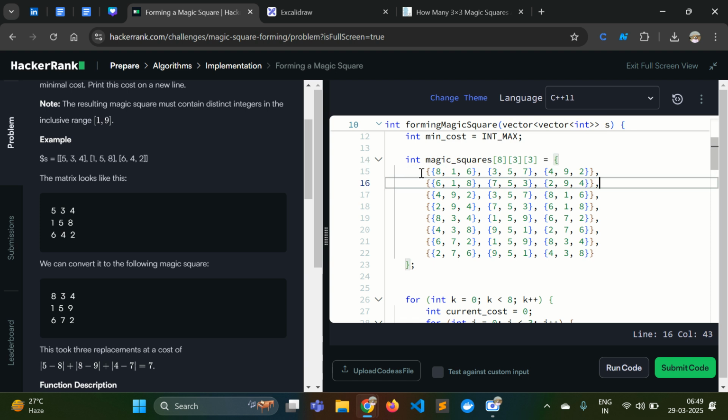And every comparison will have some cost. But we will update our minimum cost every time the comparison happens, and we will save that. If the cost is lesser than the previous comparison, then we'll update our minimum cost.